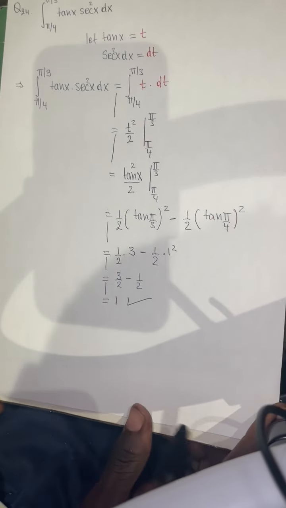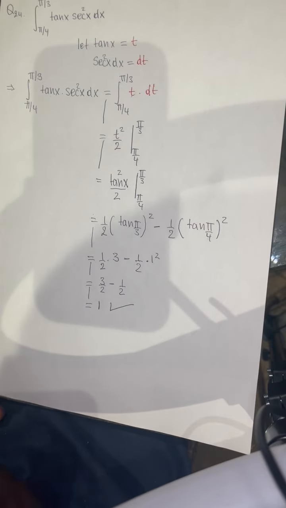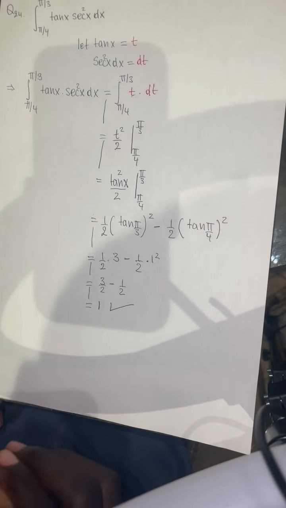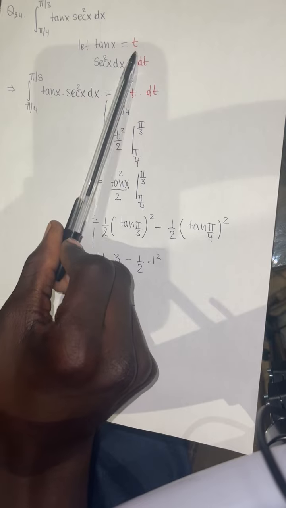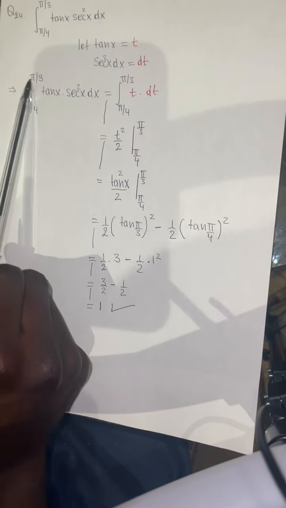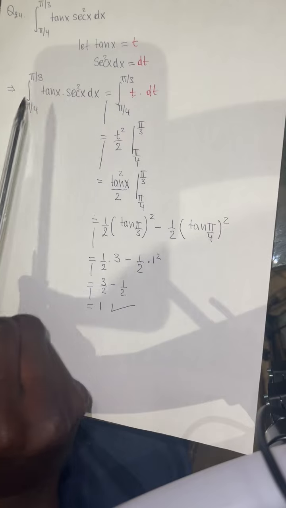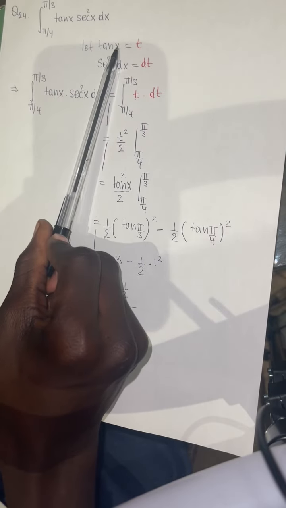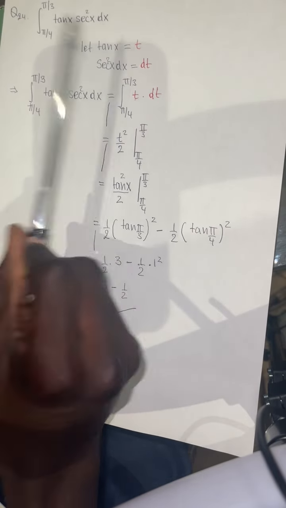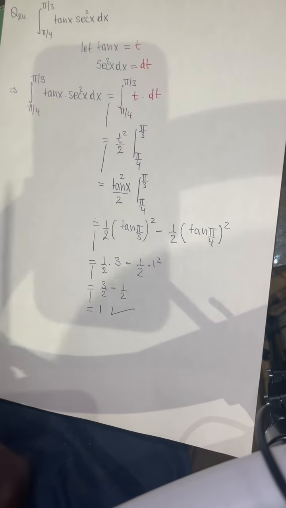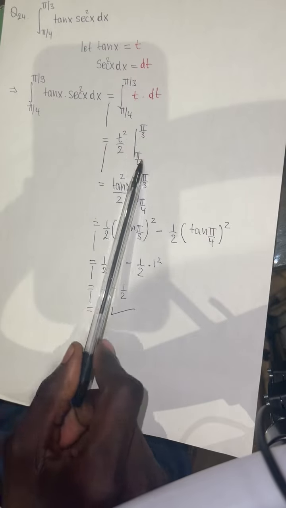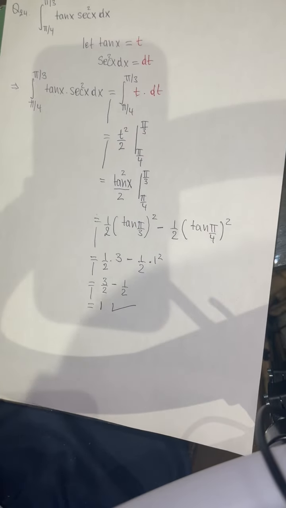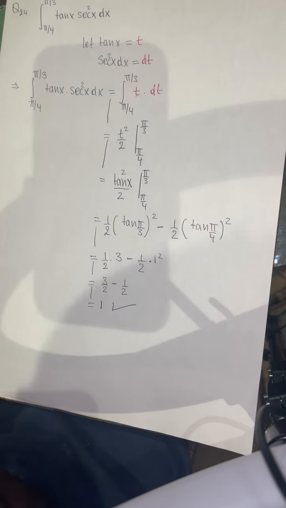But we can solve this question also in another way. I'm not going to solve it; this is a challenge for you. I'm just going to direct you how you can do that. From here we say, let's turn x to be t. So from here we can take this value, we put it here, and then we take another, this one, we put this one. So now the limit is going to be in terms of t. And then from there, you don't have to substitute tan again. When you find t squared over 2, you're just going to plug in the new limit you're going to have. So you should also be able to find 1.